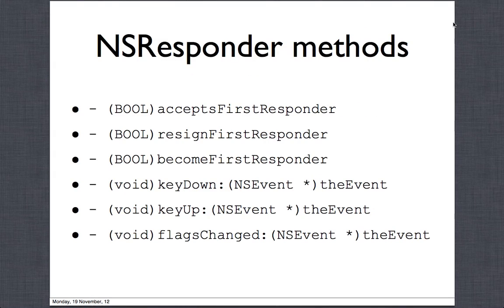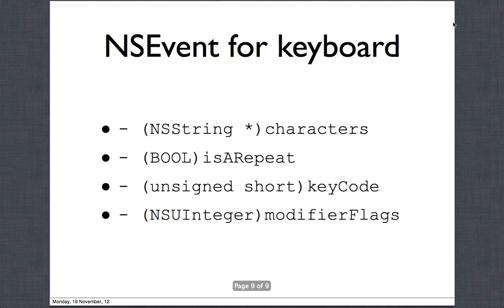NSResponder has some methods that you have to implement if you want to answer those questions. So: acceptsFirstResponder, resignFirstResponder, becomeFirstResponder, and for the keyboard you have keyDown, where you get the event, keyUp, with the event, and flagsChanged. Those are again the conditional flags like shift, command, alt, control, function, etc. So those are the events for the keyboard.